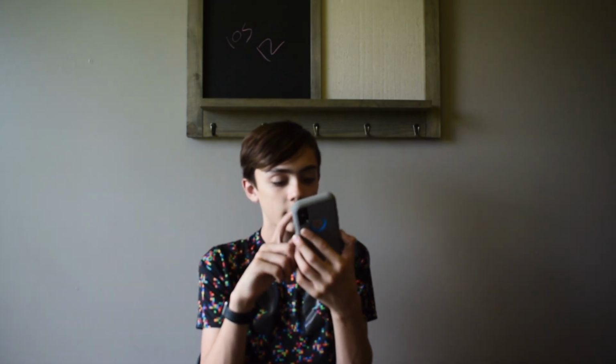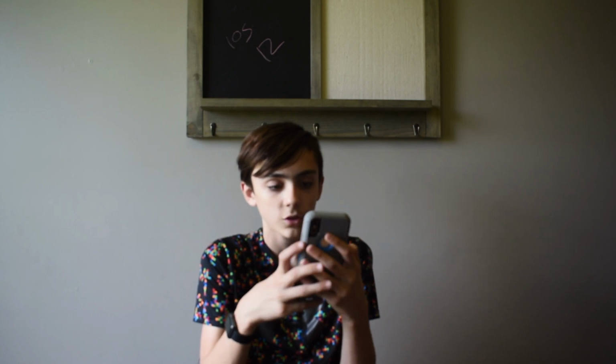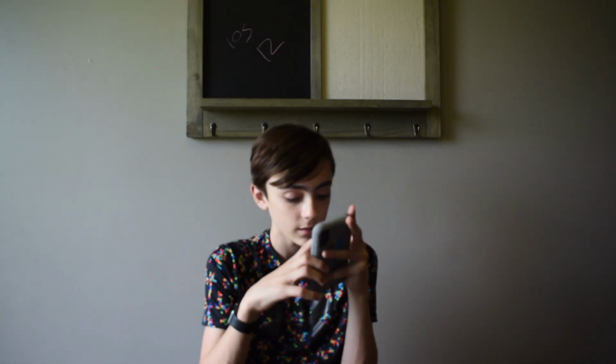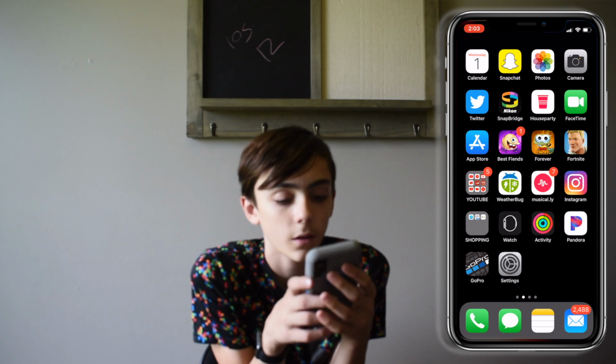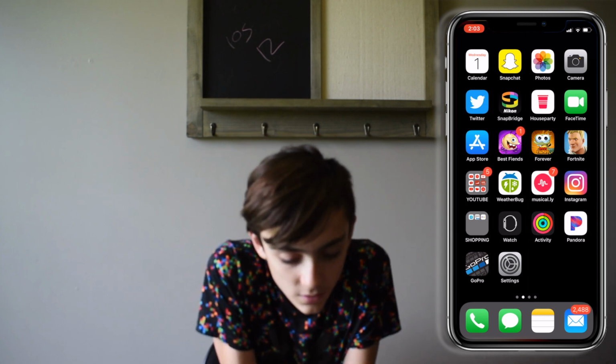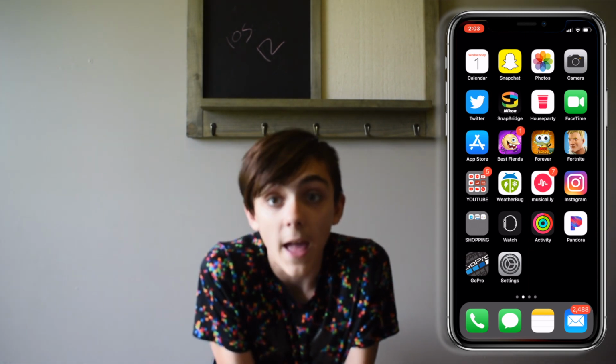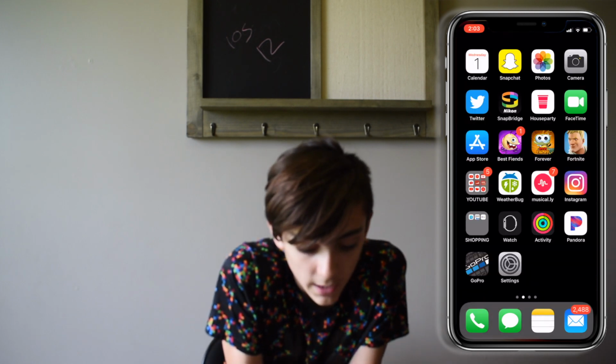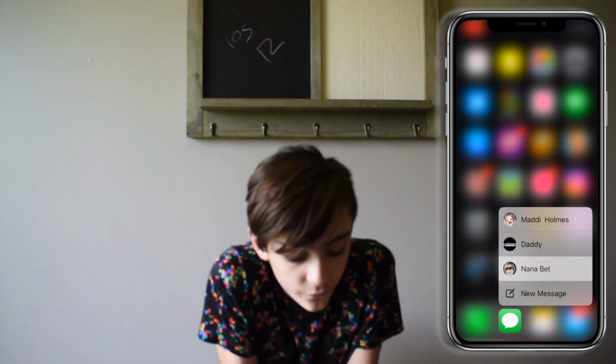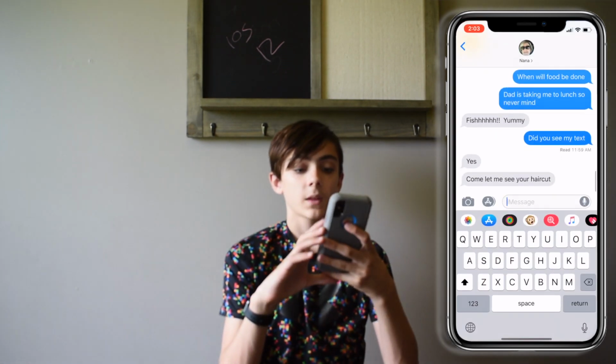So finally, grouped notifications are here in iOS 12. So I'm gonna clear some notifications so you don't see them. Okay, so I'm just gonna clear all those. And I just accidentally cleared all my notifications. Okay, so I'm gonna ask Hannah's cases to text me a lot for the video. I accidentally just got rid of all my notifications. I'll show you that when I get a few more notifications. Anyway, so finally, we're gonna text Nana.